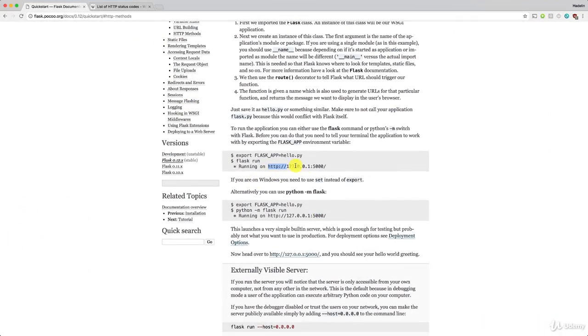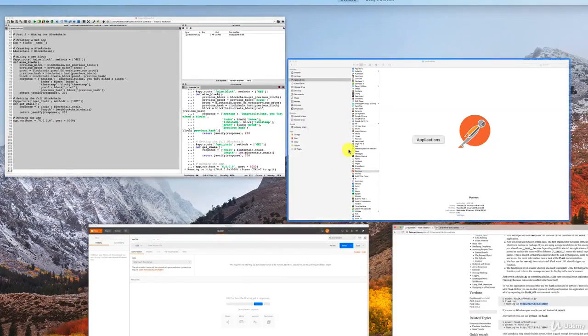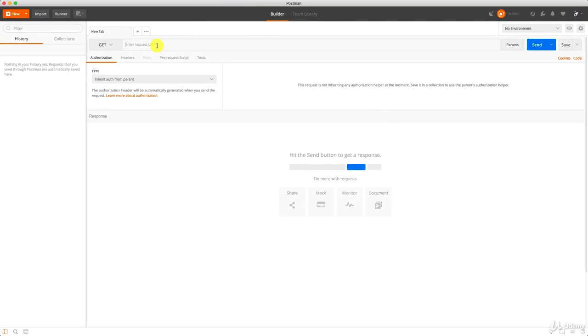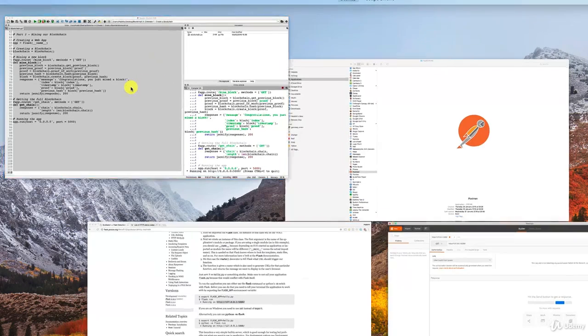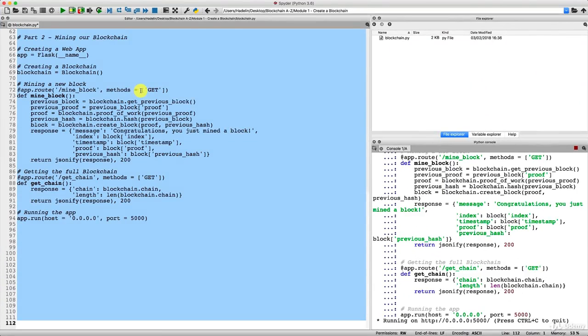So that's exactly what we need. This URL right here. Let's copy this. Let's go back to Postman and let's just paste that here. And now here we go. We're ready to add any of the two requests we made. As a reminder, in Python, we made two requests, the mine block request to mine a block and the get chain request to get the whole chain displayed in Postman.